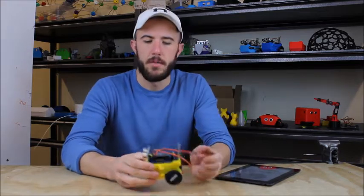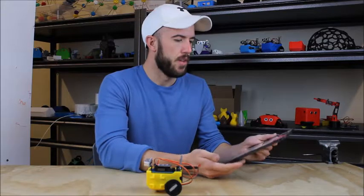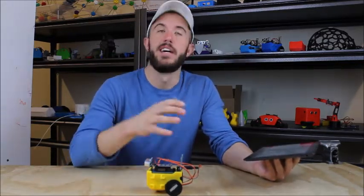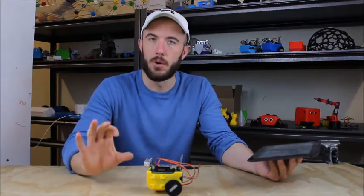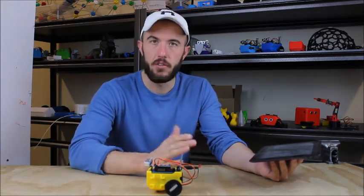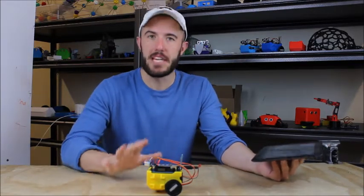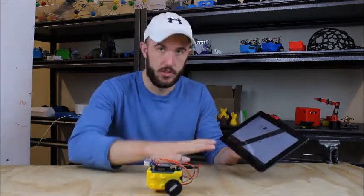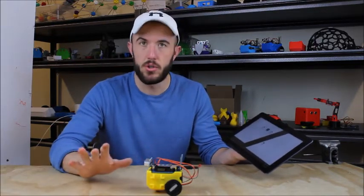But we're going to work with the Plus here. Let's go ahead and get connected. Once you get the bot, the first thing you've got to do with the Arduino board is download the Walter OS Sketch from the website. It's there to be downloaded — it's in the LittleBot code samples. You upload it to the Arduino Nano without Bluetooth plugged in, so you don't interfere with USB and Bluetooth. Upload that sketch so that now this can be controlled by the app. Plug in the Bluetooth module. You have to go into Settings and pair to the bot inside of Settings, just like you have to pair with any Bluetooth device. Password is 1234.